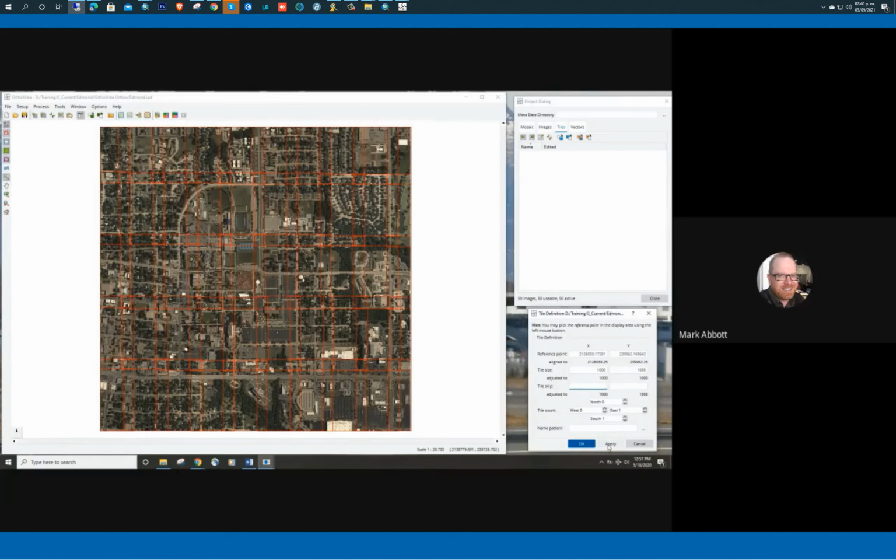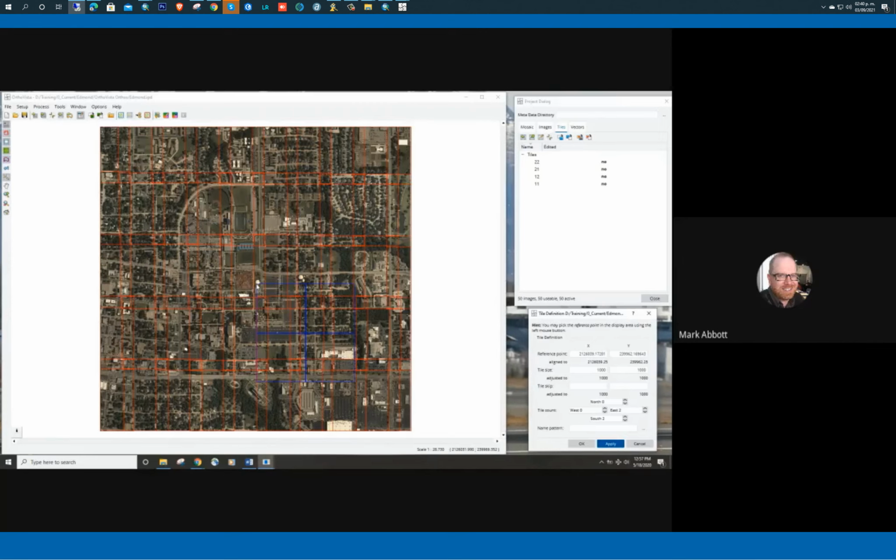So if I were to go ahead and click OK right now, there's one tile. One tile. My reference point was actually in this upper corner right here. Okay. Well, one tile is not enough. So how about I take east and I say, let me add a second tile to the east, or a second tile to the south, and then when I click apply, now it gives me 2 tiles. Okay, and again, it's based off of this reference point that we just digitized in the center of the project.